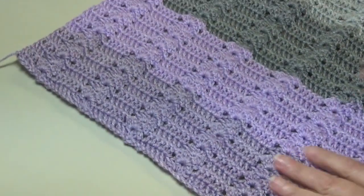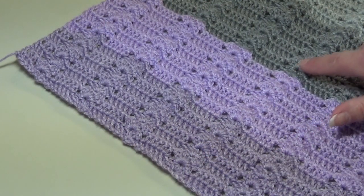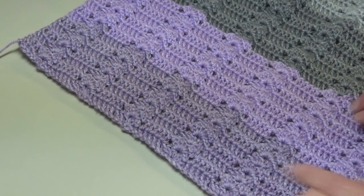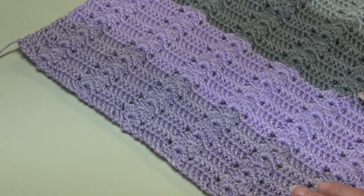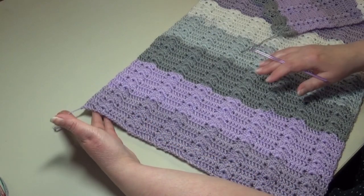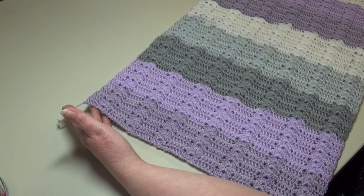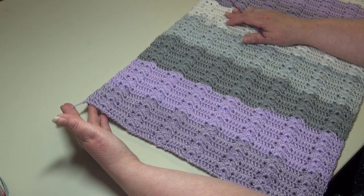So when you look at the work, you can see the points of your shell stitches going this way. Now when we start in the foundation chain and start in the opposite direction, your shells are going to be pointing in the opposite direction. It just makes a beautiful uniform pattern. I always leave this end here because this tells me this is the right side of my work. Now I ended on the wrong side, but that's okay. Just make sure you're on the right side facing of your work.